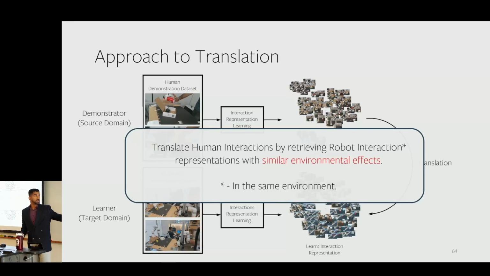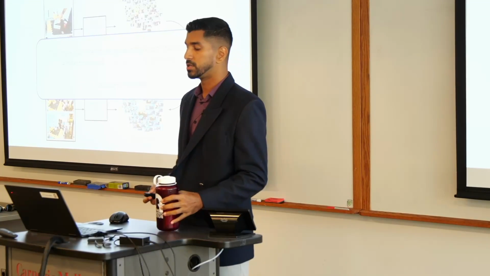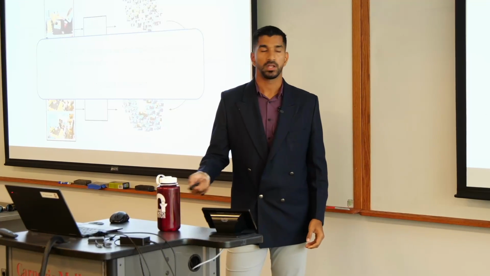But I want to take a second to talk about this idea of matching environmental effects, particularly when there's a large morphology gap between the demonstrator agent and the learner agent, as is the case here between this dexterous human hand and a two-fingered robot gripper. Imitating the actions or the states of the demonstrator agent is not necessarily the best thing to do. Instead, what you care about is that the skills that they each execute lead to similar effects in the environment. So if I have a human pick up a cup or pick up a bottle and pour from the bottle, I'd like my robot to also pick up the bottle and pour from it.